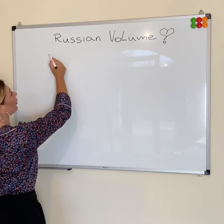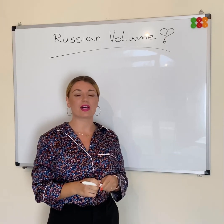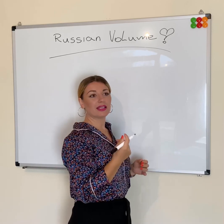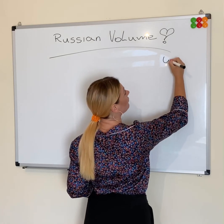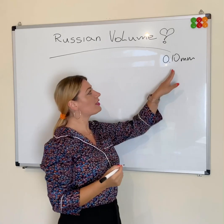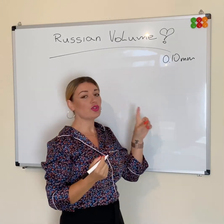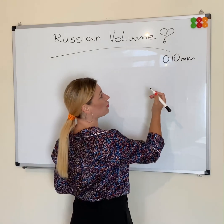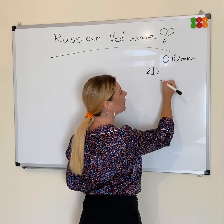So Russian volume, I'm going to start with the natural thickness of our lash. On the average person, the thickness of the natural lash is 0.10 millimeter. Okay, so this is the average person's natural lash. Now, for you to create Russian volume, we need to start with, for example, a 2D look. That's a Russian volume already.